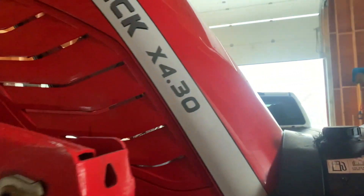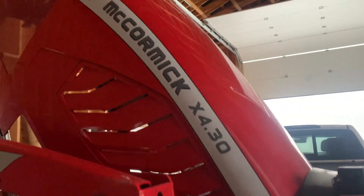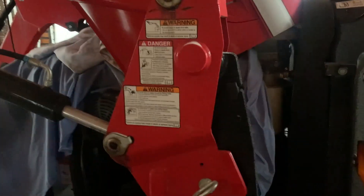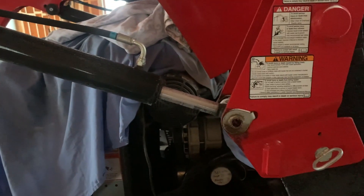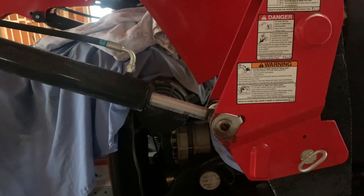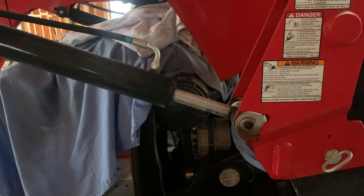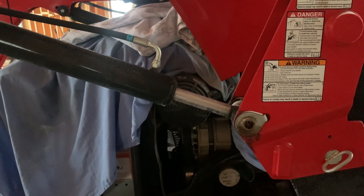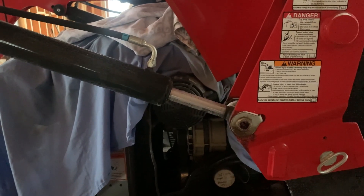So there's your tip for the day: if you've got a McCormick X430 and it hits minus 30 degrees out, don't run the machine. Apparently the dealer tells me that on the new machines they're trying to come up with a way to heat that PCV pipe — like putting a heating coil around it or something — so it doesn't freeze. So they know it's a problem.